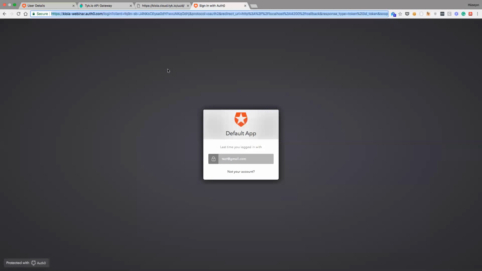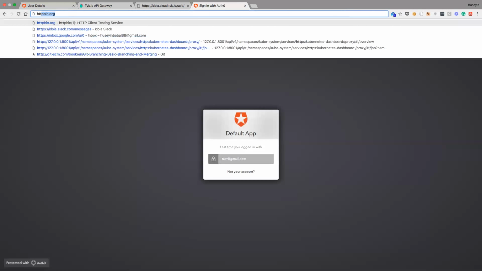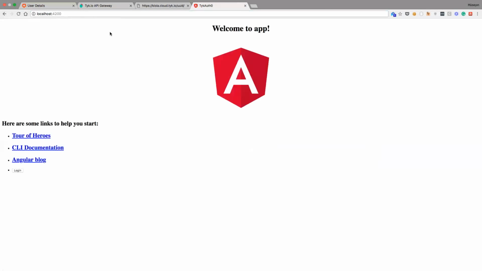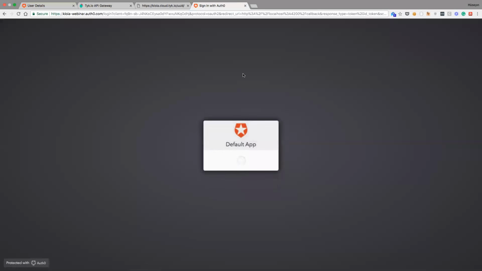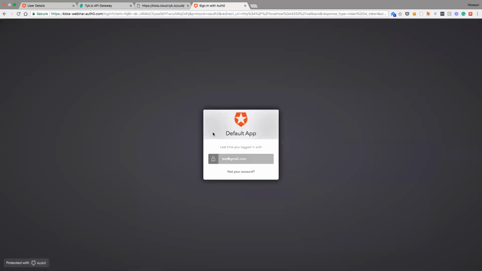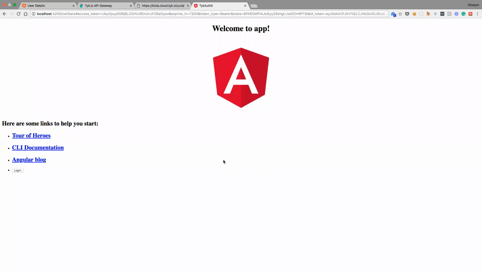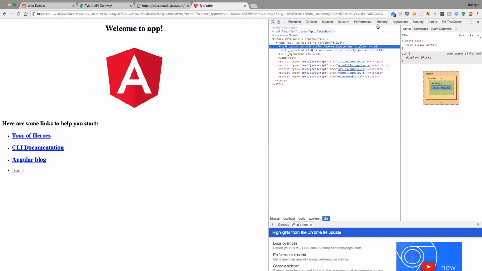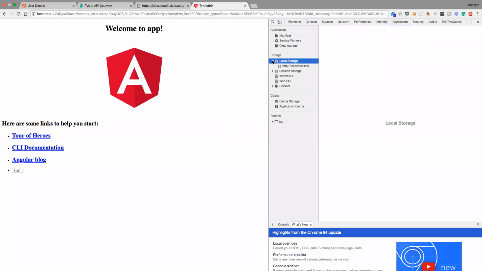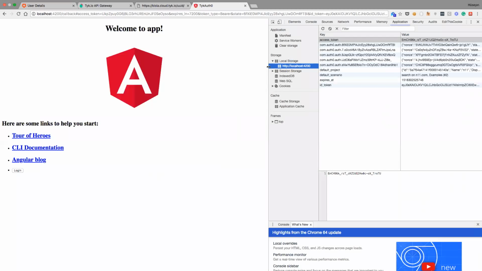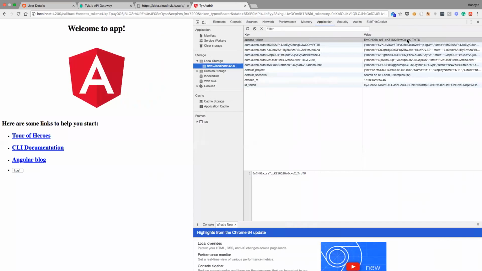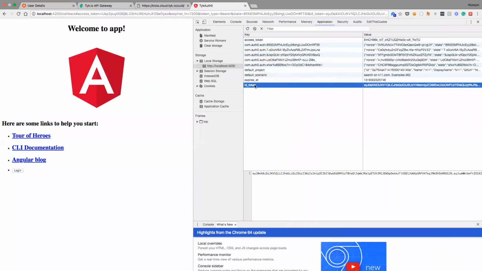Okay. So once we go back to here, you will see the login button here. When you click that, you will be redirected to this one. If you already logged into the system before, you will see this one. When you click that, you will be redirected to this page, right? So what does this system actually contain here? When you have a look at it, it is very simple. We will have some access token. We will have ID token.